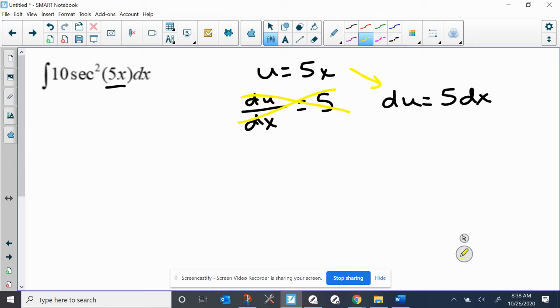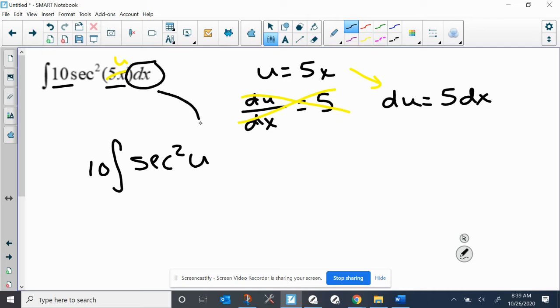I do this in a couple of parts. First thing I look for are coefficients, and you can see that there's a 10 here. So you can pull the 10, just a number, a coefficient, outside of the integral. And then I'm going to replace the 5x with my u, and I always put the u piece up front. So it will be secant squared of u. Now notice that I haven't substituted everything. I still have a dx, and for a while I'm going to do this in two parts for you. So I will write everything that's left, which is a dx.